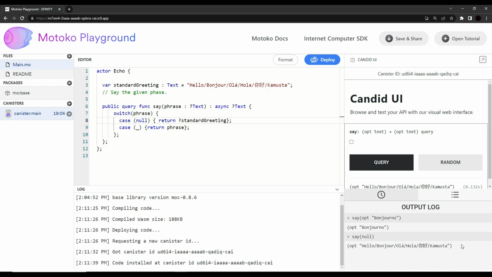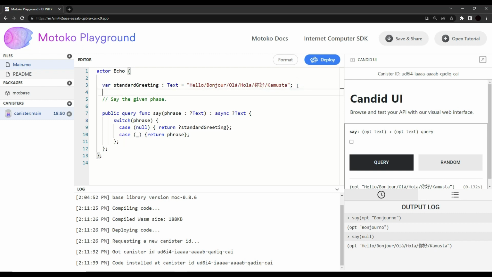So there you go. That is how to use an optional value by using the question mark in front of the type. Now, just for fun, if we were going to use a variable that is going to be optional, let's say variable age, and it's going to be of type nat.